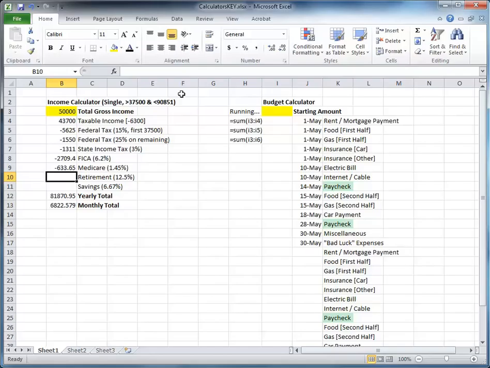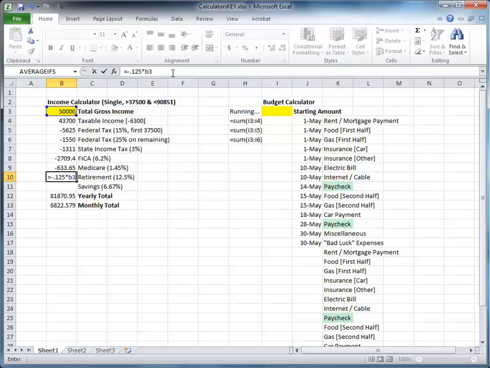And here I have a 12.5% contribution to retirement. If you have a different number, be sure to put in a different number and then change this accordingly. Make sure your label is correct, whatever it is. But let's say I'm quite generously putting 12.5% in retirement. And in this case, I actually want to take that out pre-tax. So let's say 12.5% of the 50,000. Now that would also reduce your taxable income. Don't worry too much about that. So again, negative 0.125, that's 12.5% times, and again, let's use the quantity in B3.